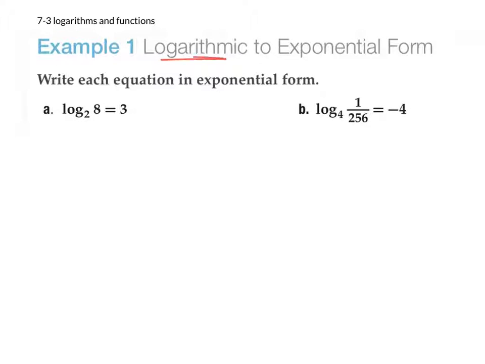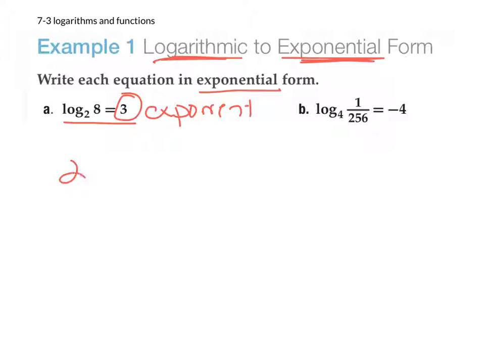Logarithms are just another way of writing an exponent. So what we want to do is rewrite this expression in exponent form. The key to all of this is understanding that this number right here is the exponent. So we're going to write the base with the exponent equaling whatever the log is.